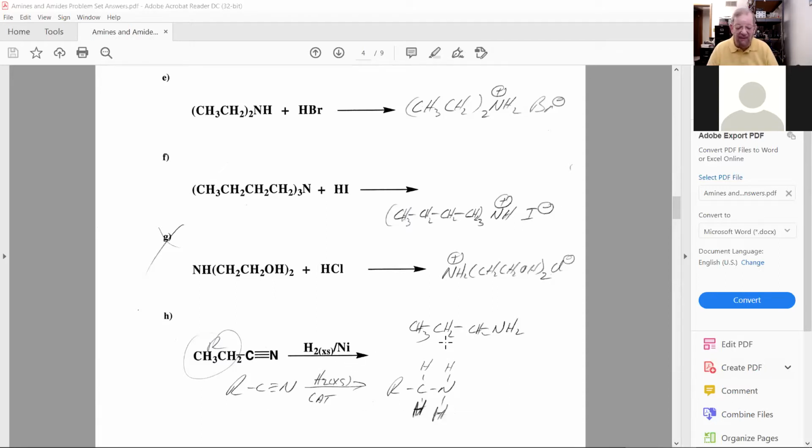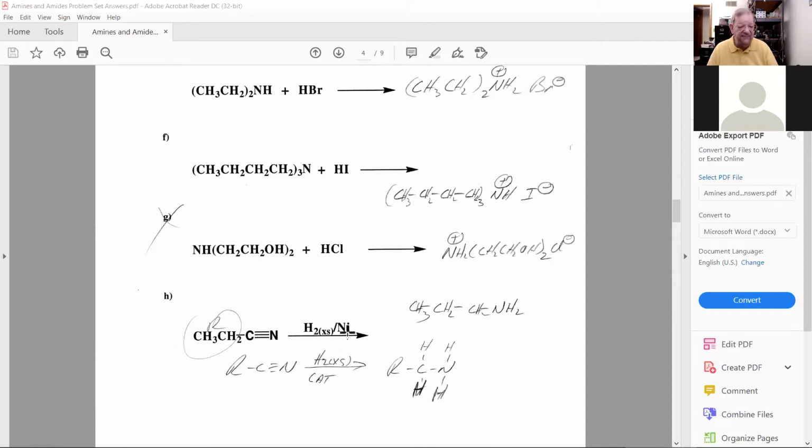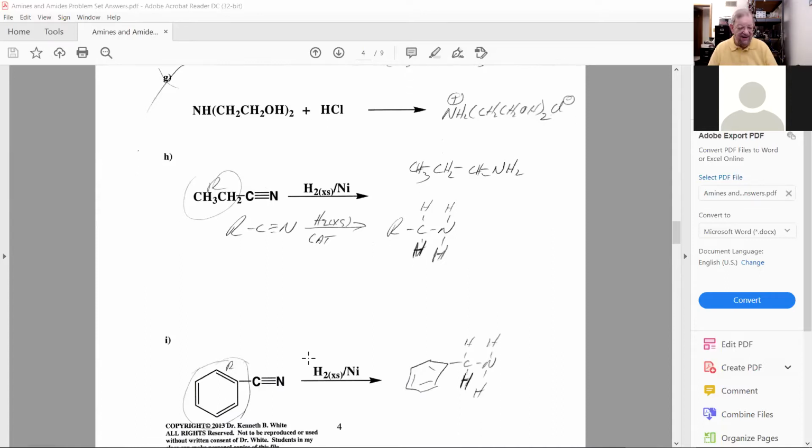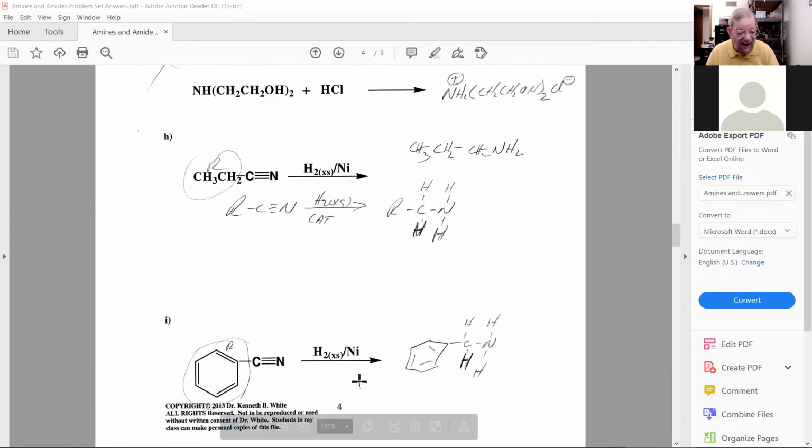But remember, do you break carbon-carbon single bonds? No. I start with 3 carbons, I'm not adding, so I better end up with 3 carbons. And I showed it this way instead of CH2NH2. Either way is correct on the test. Now, a benzene ring is very hard to hydrogenate because of aromatic character, and that's why it wasn't touched.